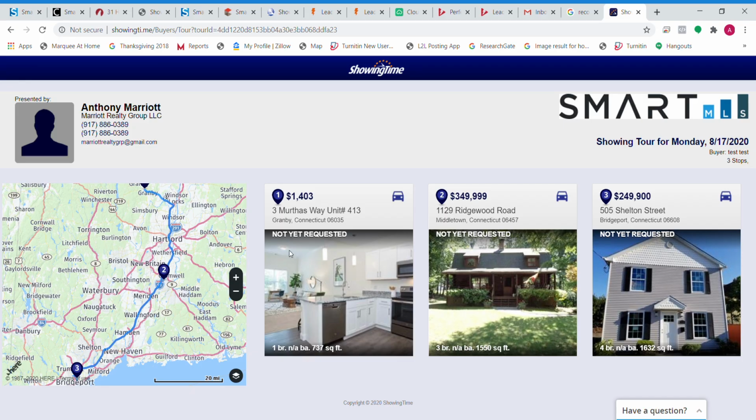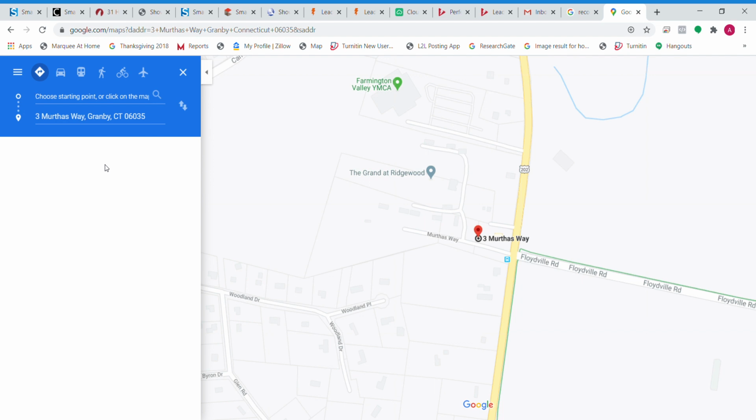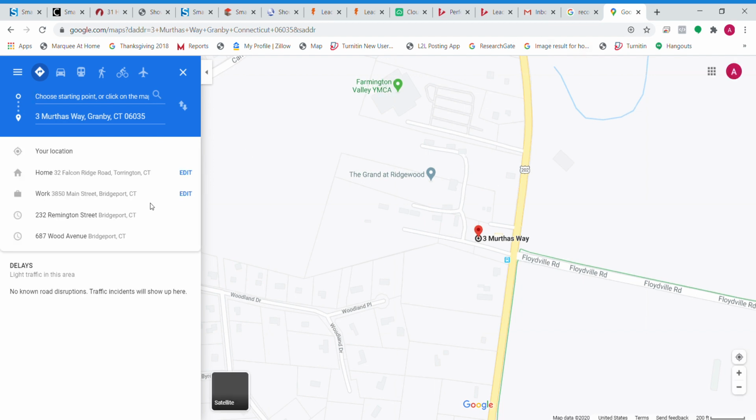See right here it says not yet requested. If it was requested, it will say requested, simple. And if they click on this icon here, they will be able to get directions to the property. And then they can choose, of course, their location.